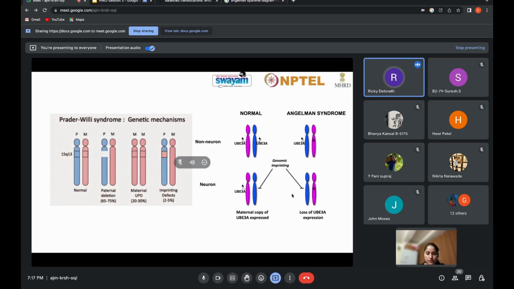In case of Prader-Willi, is it a dominant or recessive disorder? I guess it is an autosomal dominant disorder, because when we talk about imprinting, genomic imprinting is observed in the autosomal dominant inheritance pattern. So these two, whether Prader-Willi or Angelman, are considered autosomal dominant, right? The same as anticipation, like the trinucleotide repeats. Those are also autosomal dominant, right? They vary in penetrance.